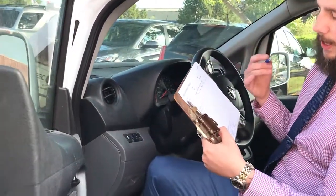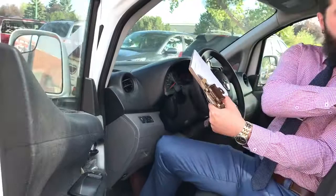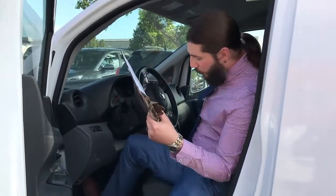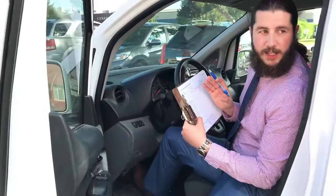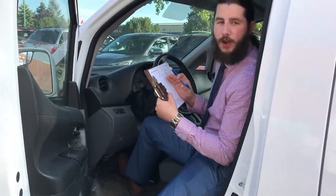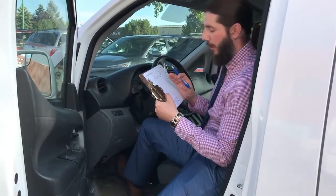While we're in here, we want to make sure we're checking our seat belts. The easiest way to check a seat belt is to hook it up yourself, give it a quick tug, and if it stops, you're good to go. You also want to check the brakes of your vehicle. Your brakes should not be spongy — they should actually catch fairly quickly, and that'll give you a good gauge of whether or not the brakes are working properly.